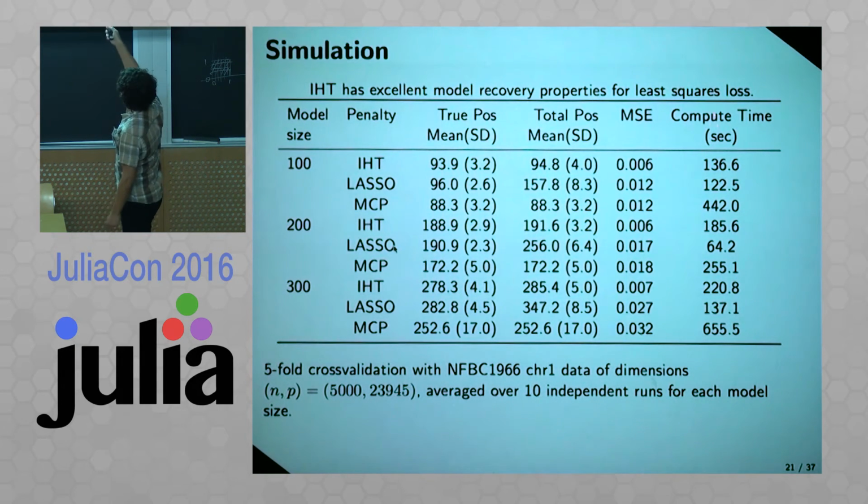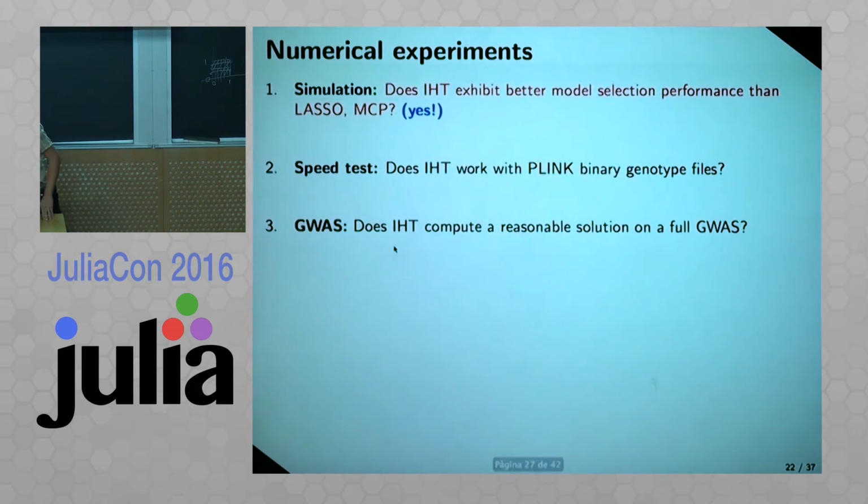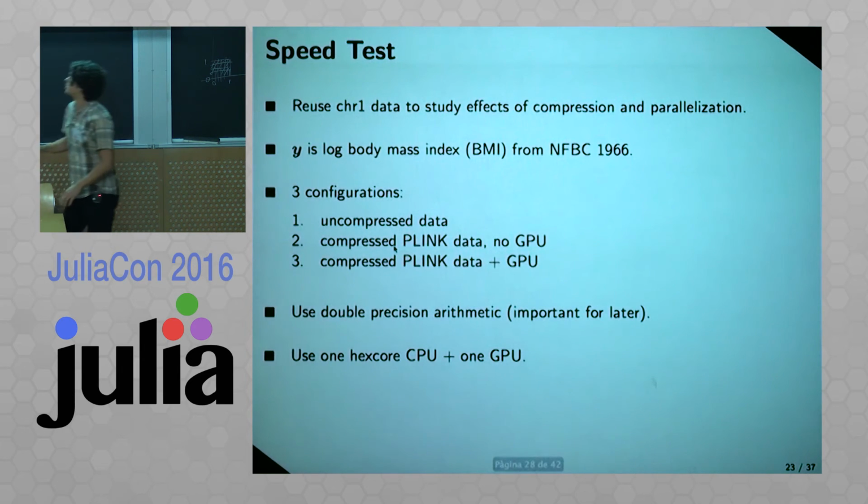One comment: I don't want you to pay too much attention to these compute times. This may change when we actually get this to publication, but we used glmnet and ncvreg, which are both R packages. These compute times aren't really that helpful because this is coded in Julia, and you shouldn't be comparing the two. It's apples and oranges. But for what it's worth, the compute time seems reasonable. It's not taking an excessive amount of time to use IHT. And what you'll observe if you look carefully is that the story is the same for 200 to 300. IHT gets more of the truth than MCP, and it gets less garbage than LASSO. All right? So at this stage, we declare victory. We say IHT is doing a better job. So part 2, speed tests.